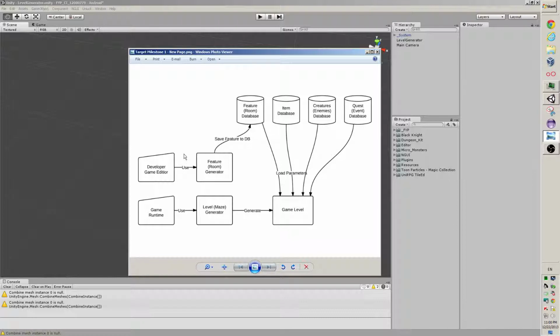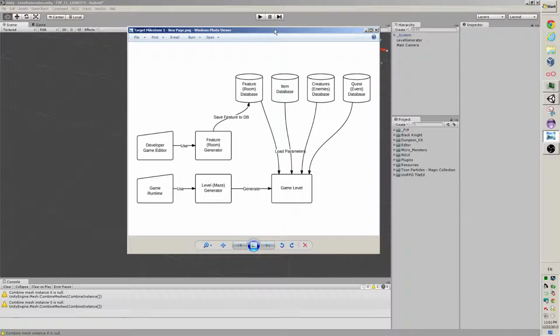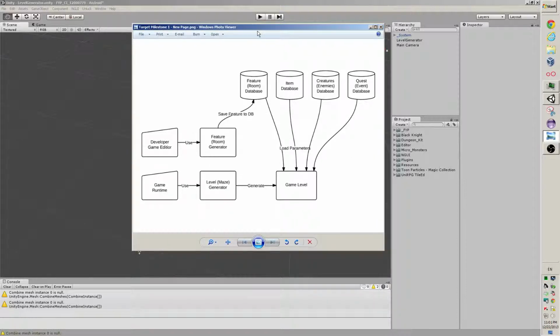I want to code the back end of the game, which is the data structures, the storage of data. So basically my game is a maze generation and then explore the maze type of thing. So I need to generate the maze, which is a bunch of rooms connected by corridors. So these rooms need to be designed by the developer and saved into the database, which will be used as building blocks when the app runs and starts to create a new level.